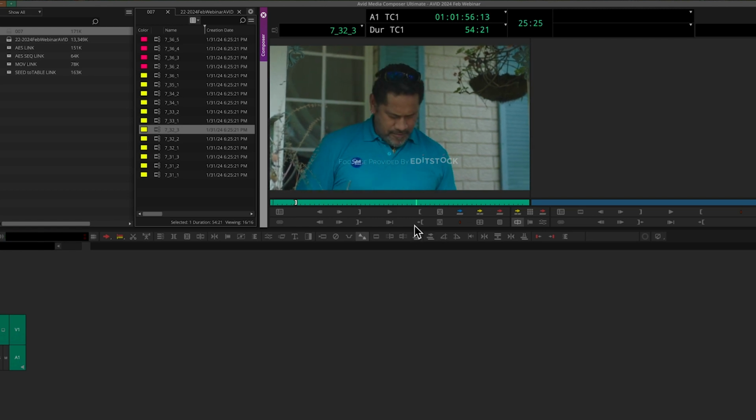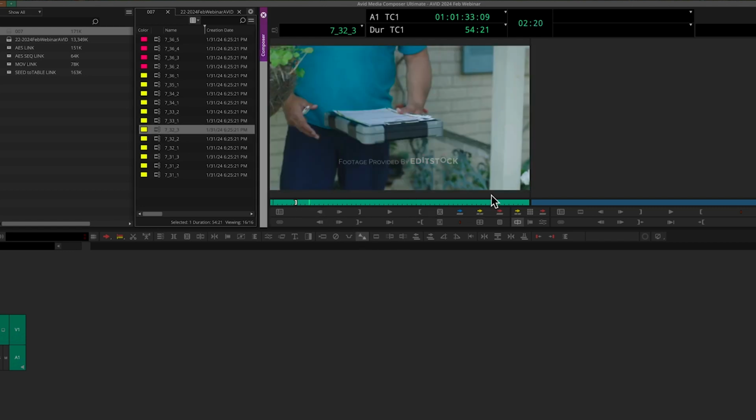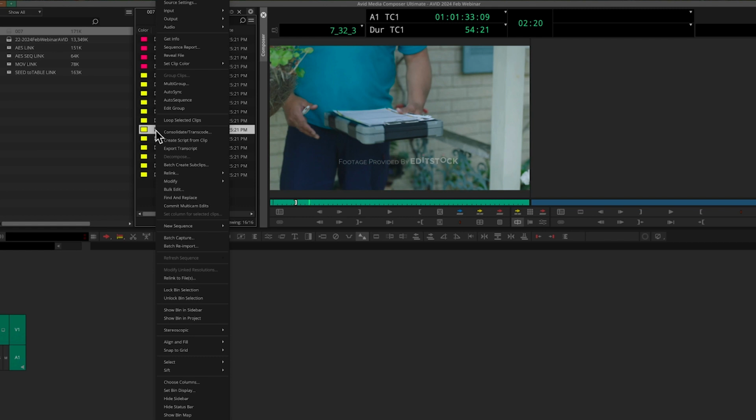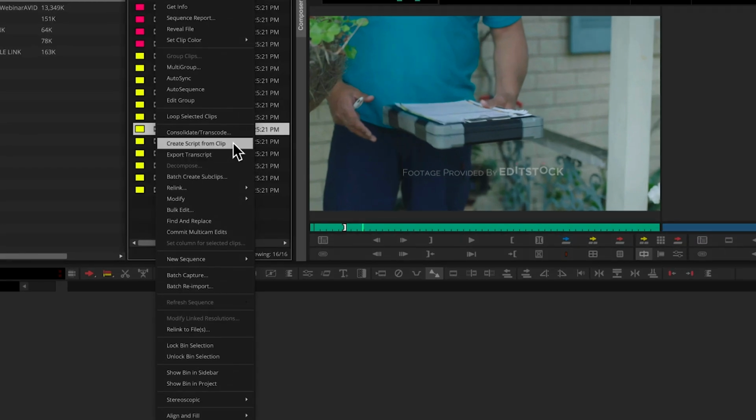So now we're talking about a take, and this is the additional tool that was introduced. Now, in the past, there was a product that was included in the Avid Media Composer ecosystem, ScriptSync, and the script was basically an environment where you looked at footage, somebody transcoded it, they typed it into a text format, and then you would be able to bring it in and match up shots with the words. Here it is now changed into artificial intelligence. Therefore, if you right click on the file and activate the command create script from clip.